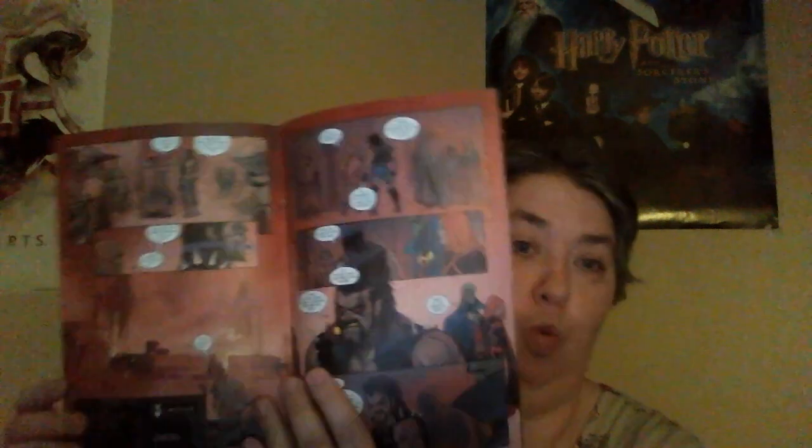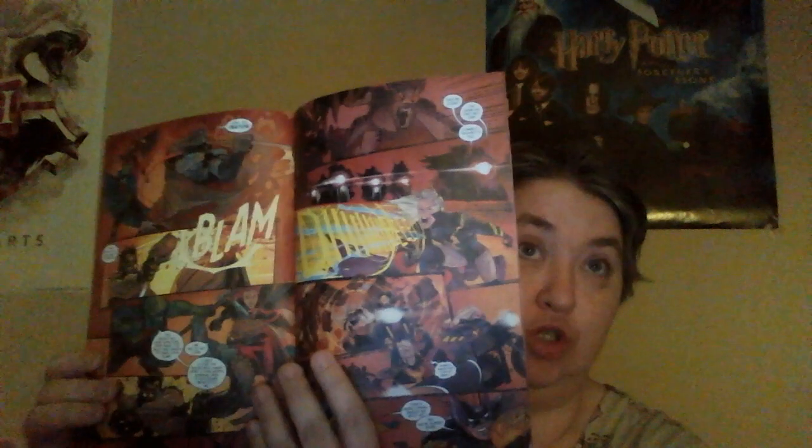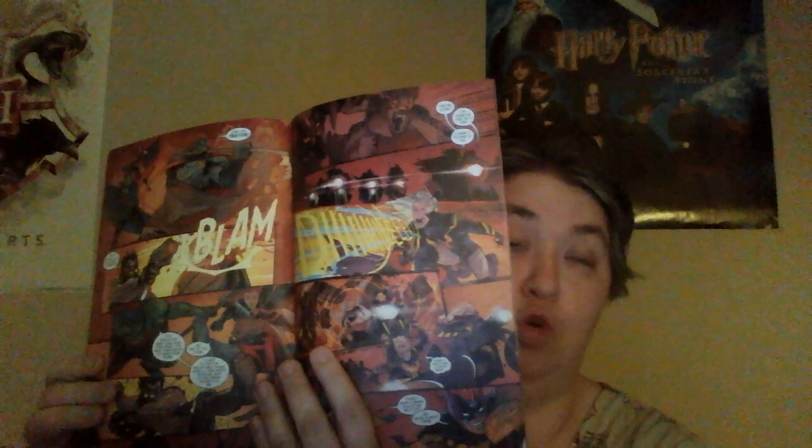We find out that Martian Manhunter is a vampire. Why in the world they would willingly want to be transformed into creatures whose only goal is to kill people, I do not understand, but it's a good story, and I can get into it. I can ignore the fact that Martian Manhunter is a vampire. And it is just a great issue. The issue ends on a good note.